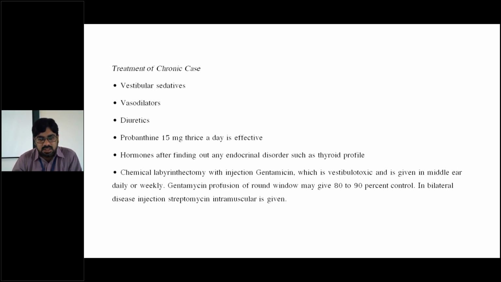All these are some drugs which you need to remember if you are asked, but generally you won't be asked these things in your finals at least. Sometimes hormonal changes and disturbances are also one of the causes of Meniere's. So you need to check the thyroid profile, lipid profile, and treat them accordingly. And chemical labyrinthectomy is also indicated in some cases. If you have chronic cases and you have tried all these vestibular sedatives, vasodilators, diuretics, and still there is no improvement in the condition of the patient, then you can opt for chemical labyrinthectomy.